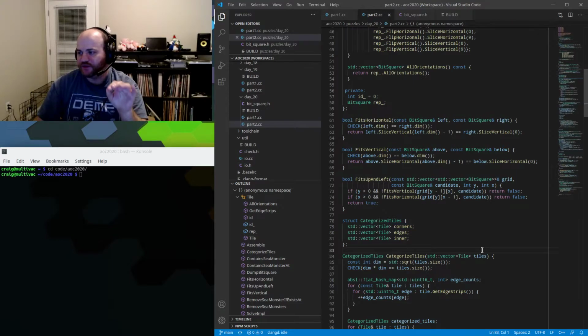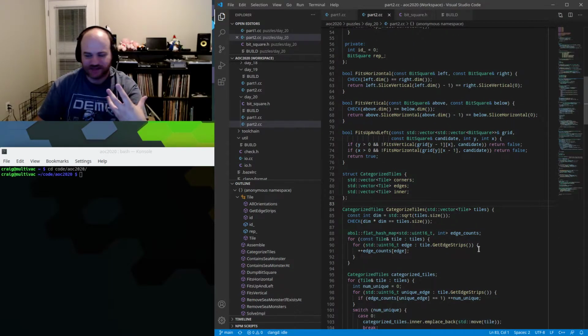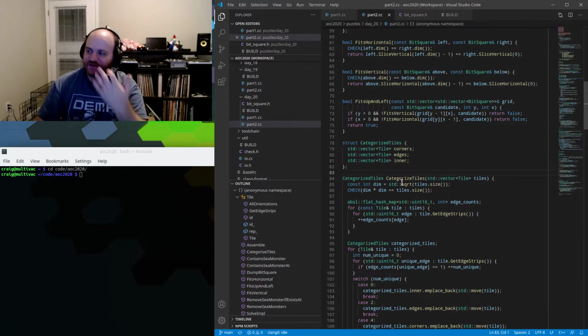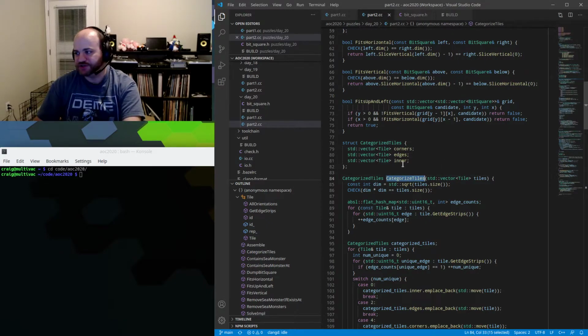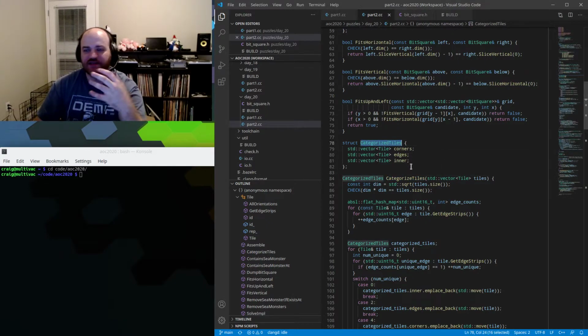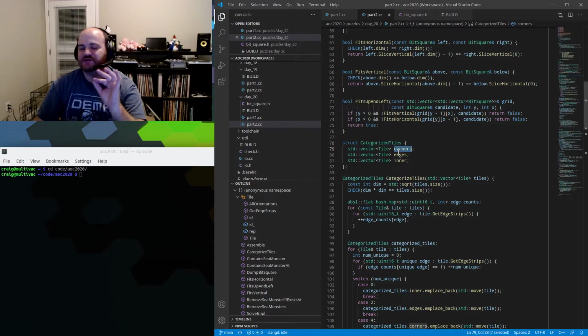So to actually put this algorithm in the code, the first step is this Categorize Tiles function, which splits up all of the tiles, finds the ones that are corners, finds the ones that are edges, and finds the ones that are on the inside.